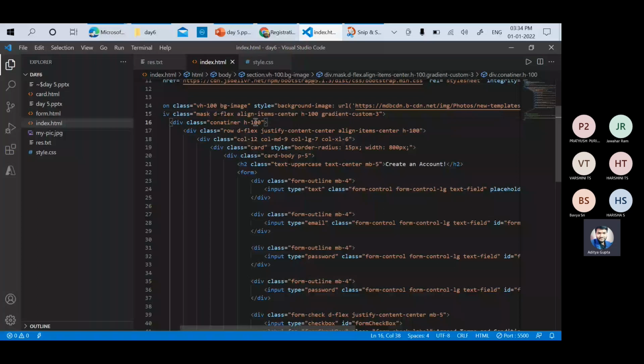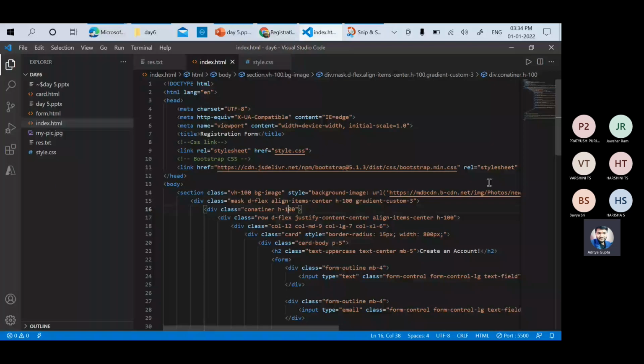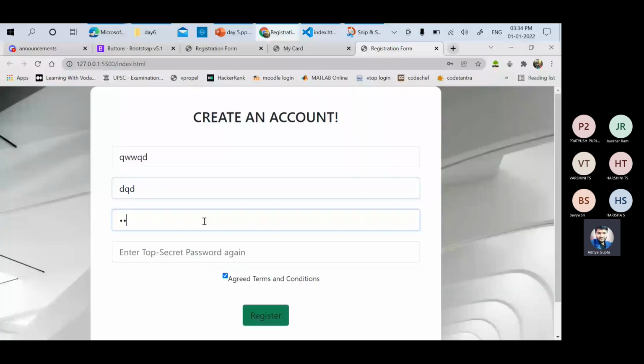Okay. If I click the checkbox, it's getting checked even. And if anything else is missing, Bootstrap is added, JavaScript is added. We are done. Okay. See, we are done. Now, if we try to do something like this, it really works. Mail, you can add something. You can add some password. You can click. See what gradient I have added. It's because of this color.